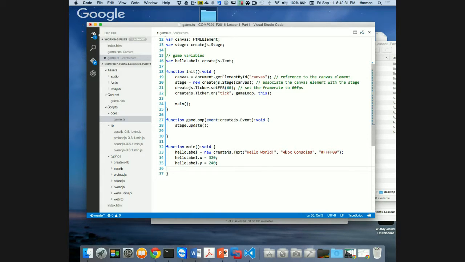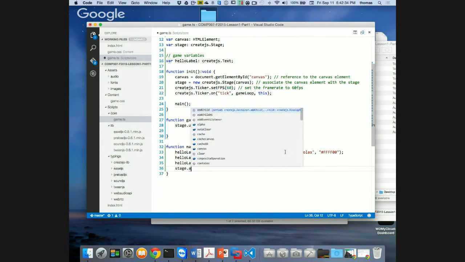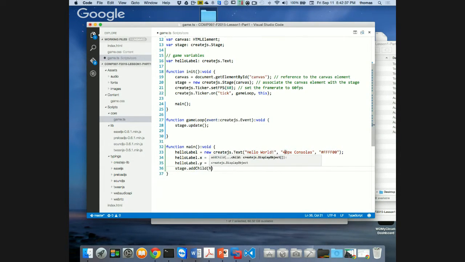So from here, let's add the label to the stage. We're going to say stage.addChild. That's how beautiful it is. And we're going to say hello label. So now we've added it to the stage. We've connected it as a child to the stage. It's a bitmap that sits on top of the stage. Every time we add another bitmap, it layers on top of the last one. In fact, what we're building is something called a display list, a list of items, almost like an array, of different display items that are layered one on top of the other. So the order that I put them in here is the order that they're going to be displayed. If I want something that sits on top of my hello label, I'm going to add it next. If I want my hello label to be added on top of something else, I should add that other thing first.